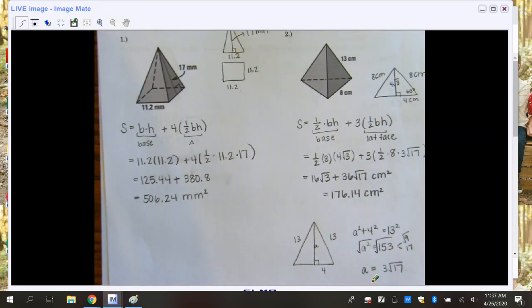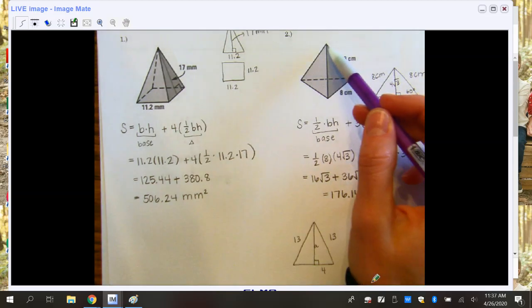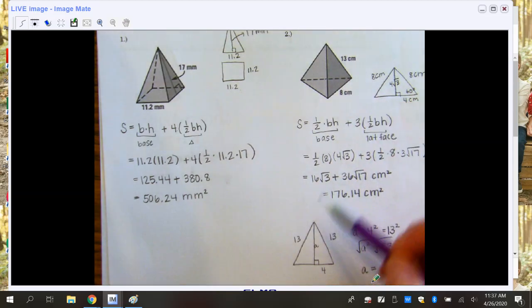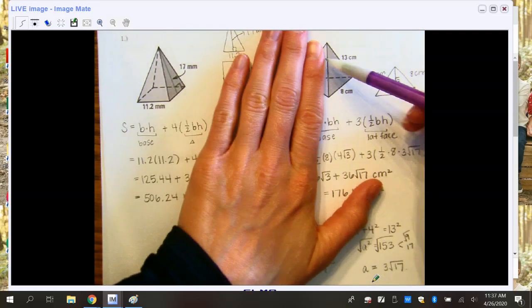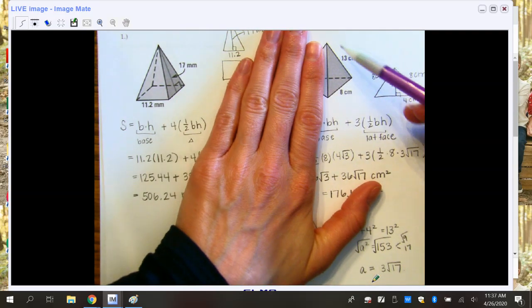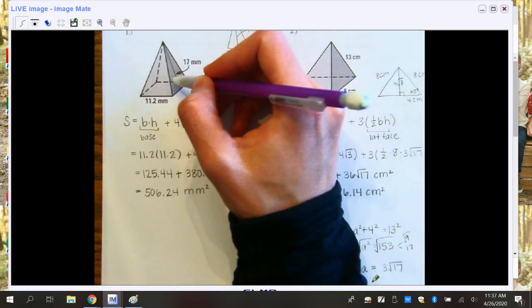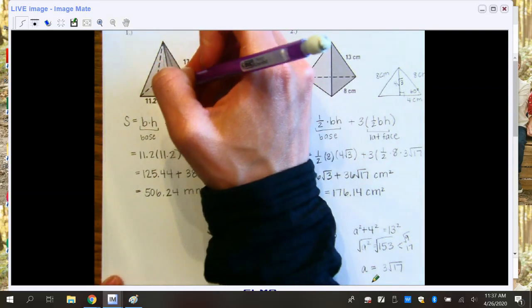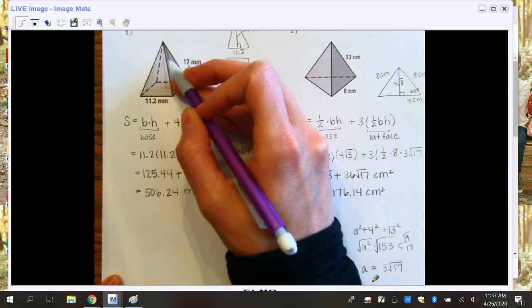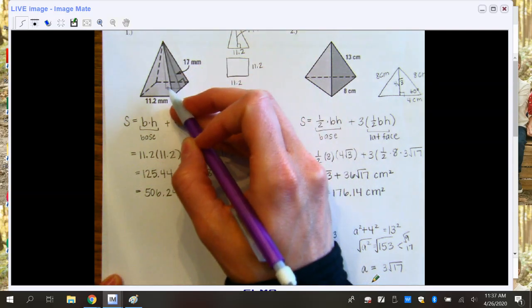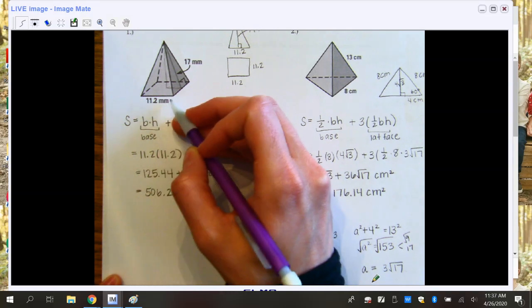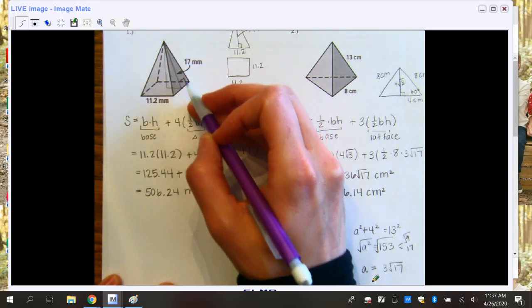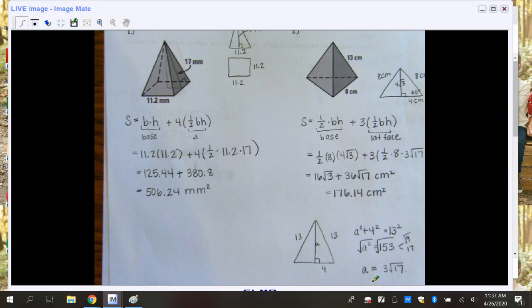Okay. So again, there could be some extra work going in here. Once again, if we don't know the height of the lateral face, that's where the Pythagorean theorem will come in, either like this when we know this side, or in this one in the square pyramid, if I had maybe known the actual height, this would still be considered the radius, so we would cut that in half, and then you would do the Pythagorean theorem to find that slant height.